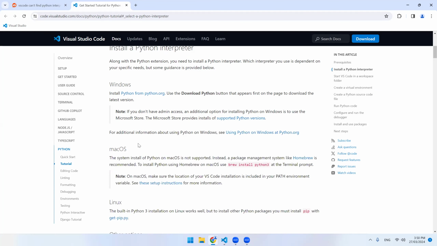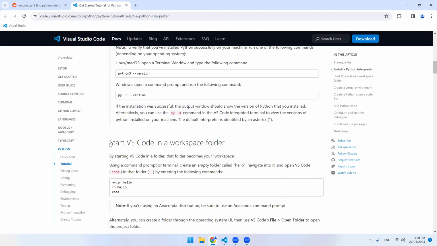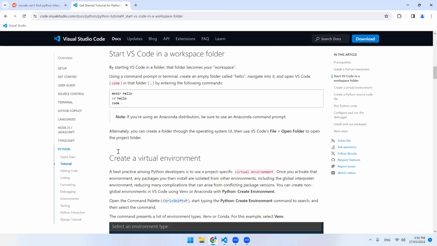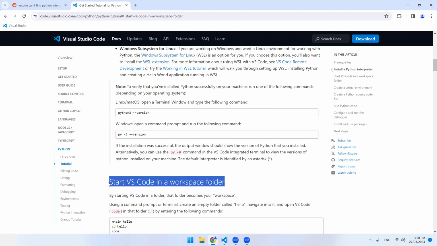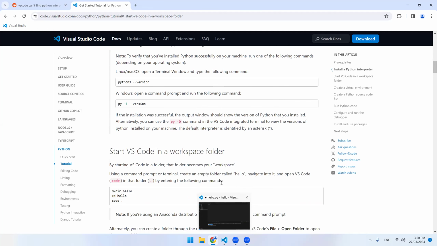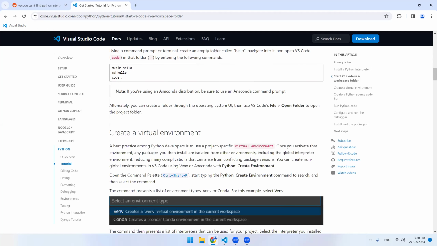So before this step here, this is for the recording. Before this step here, you need to have Python installed in two places. You need to have Python installed in your device, in your Windows, and you need to have Python installed as an extension in the VS Code. Okay? To be able to create the environment. This one, sorry, this one. Cool?